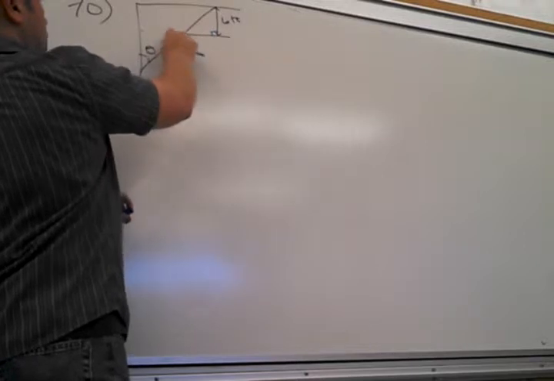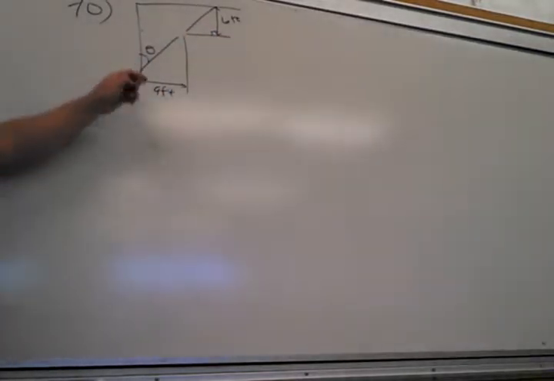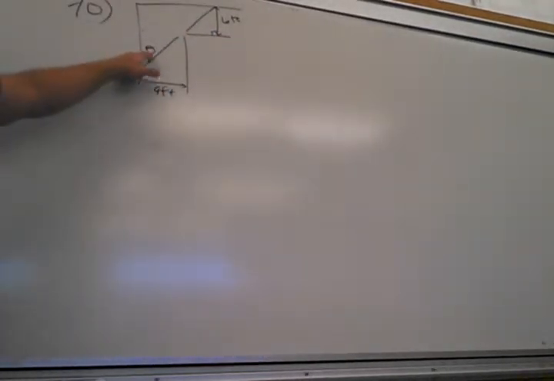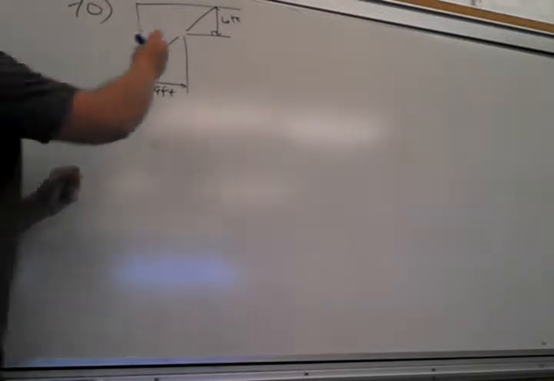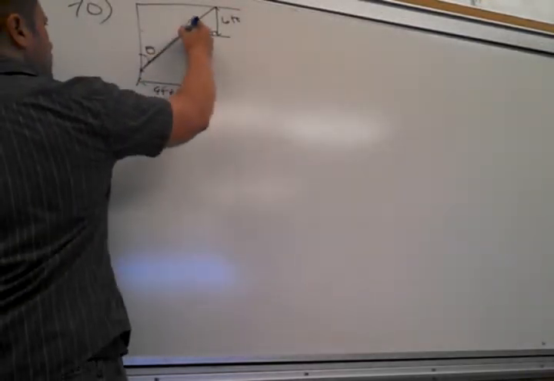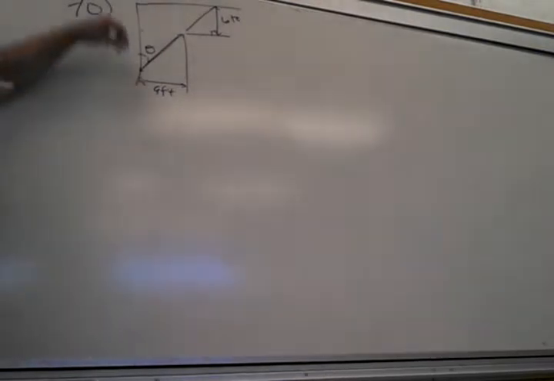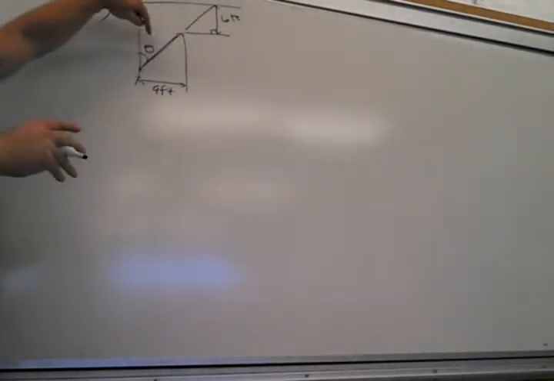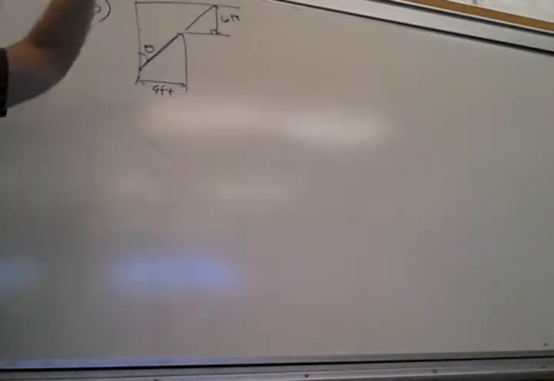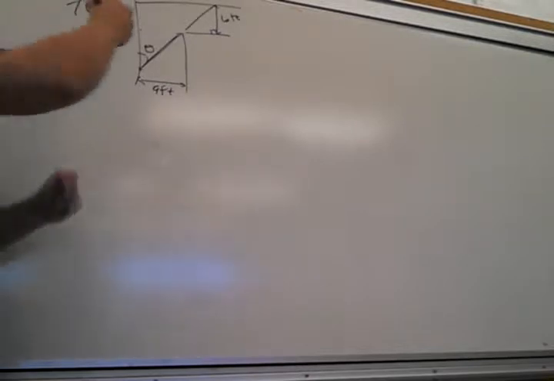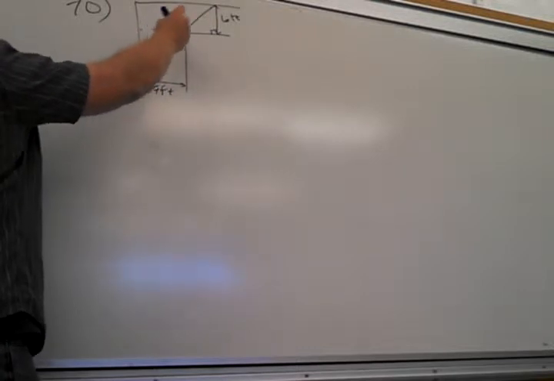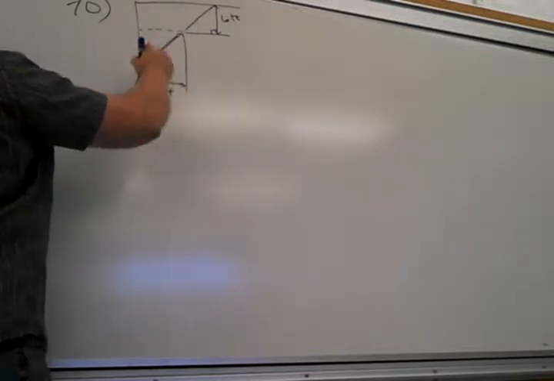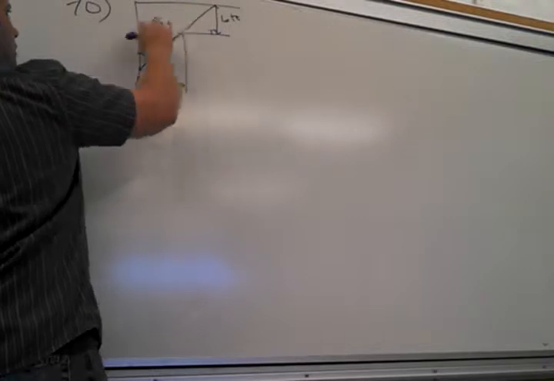The important part of this problem is making sure that the angle's in the right place according to whatever triangle you're looking at. It doesn't matter which triangle, because all I care about is this length for this triangle here. I can use that triangle or that triangle, and it's going to change my perspective because the angle is going to be in a different place. If I want to use this one, which seems a little easier, then how am I going to represent this? They tell me this is 9 foot here.